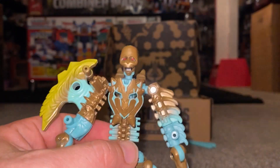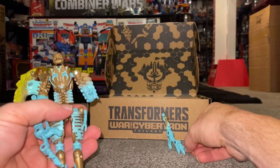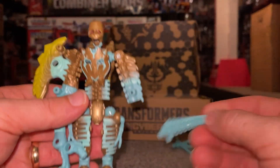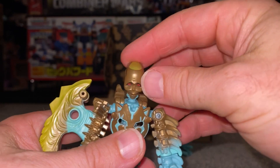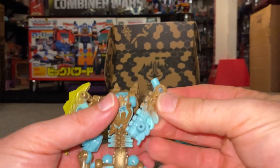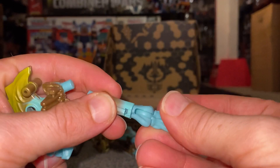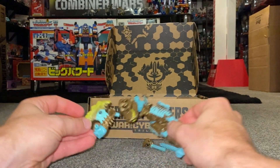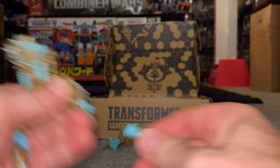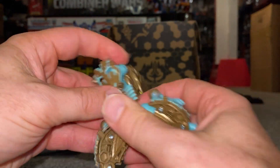Let's have a look at all of the parts that come with him. We've got a hand, claw, arm, leg — whatever you want to use it as, because of course it's up to you how you build him up. We've got the tail, which was already loose inside the packaging. For the head, the mouth opens, which is brilliant, but it will literally go all the way around. We can take out the shoulder and upper arm, and then the other arm — you can pull these all apart into smaller pieces.